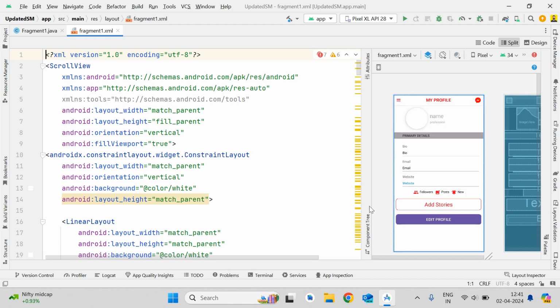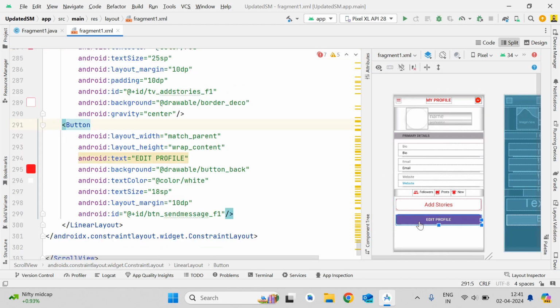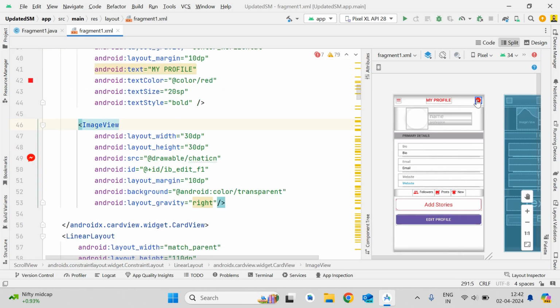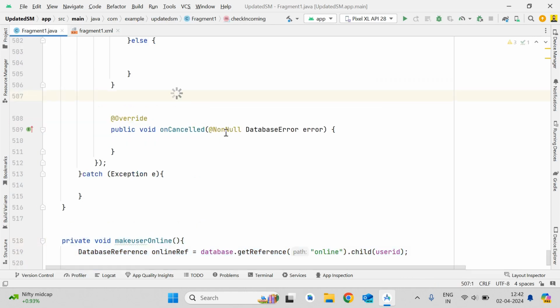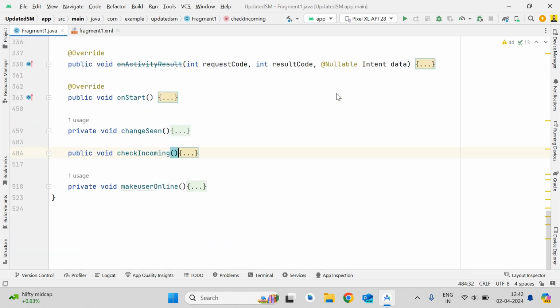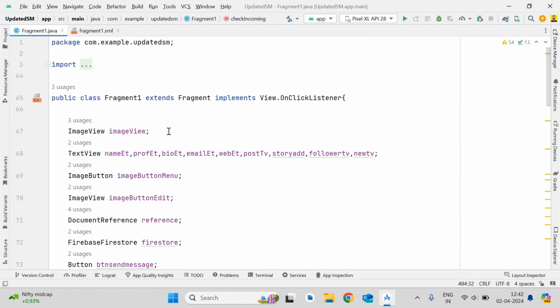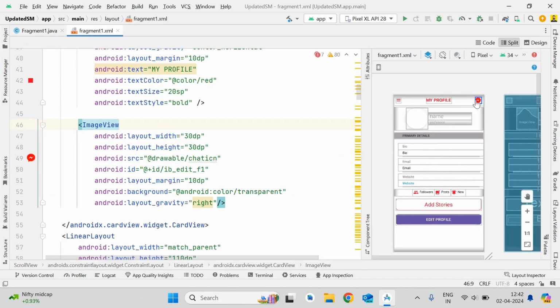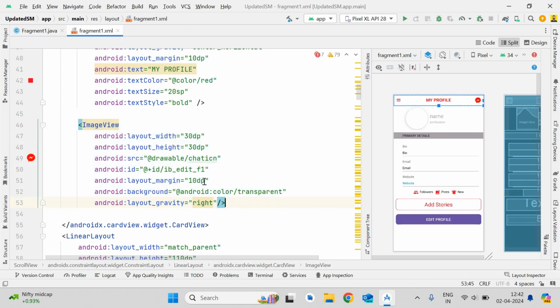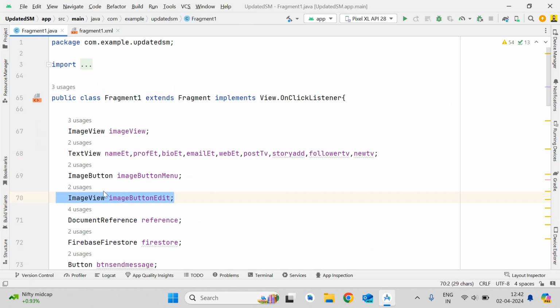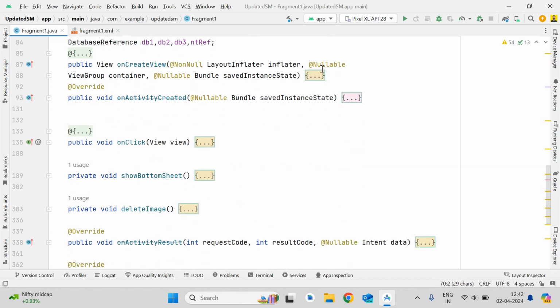Very first of all, you can see that here we have a very basic button. You just have to make it edit profile, and here you have to change this icon, which you will get if you join the membership of my channel. After that, you just have to open fragment one where we will make the minor changes. Change number one is that here you have to make it image view. You can see image button edit, and also open this fragment one where you can see the code of this image view. Here we have this src chat icon that you will get when you join the membership. After that you have to give this variable here, and then give its reference.